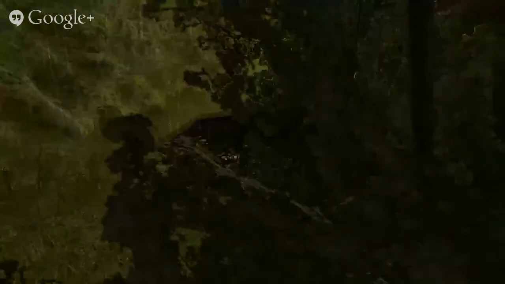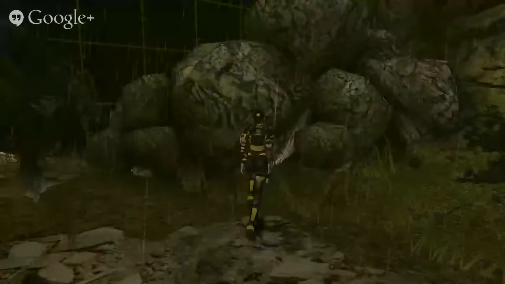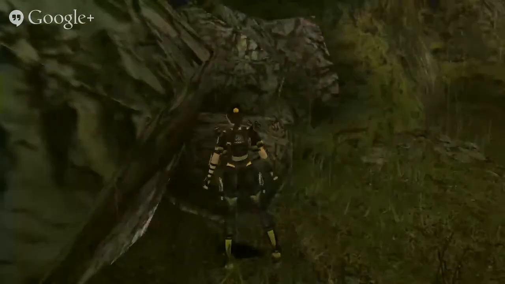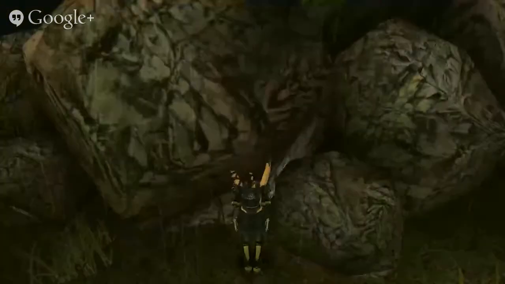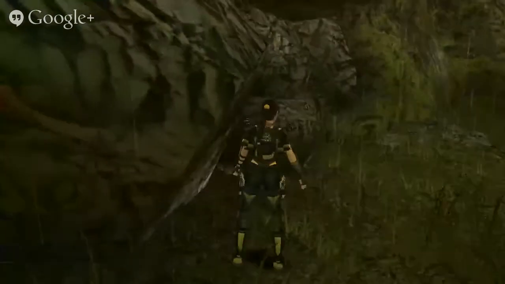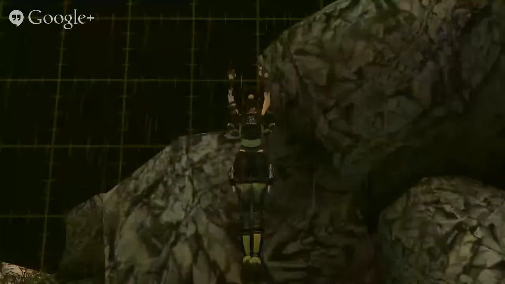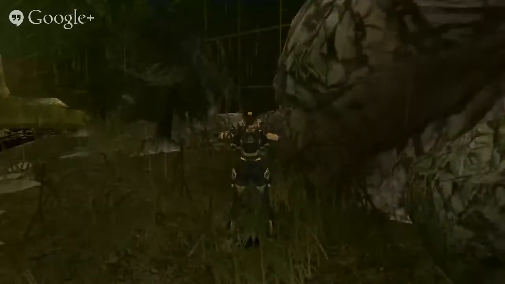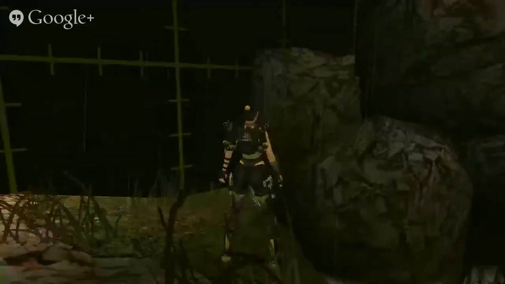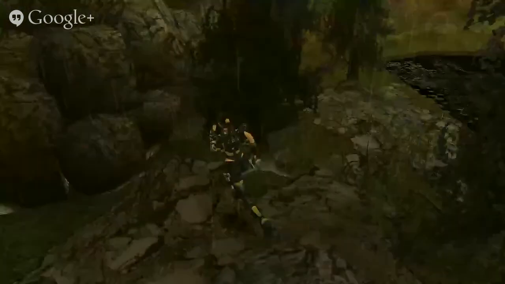It is perfect. If I jump, I cannot go through this tree. I cannot go through those rocks. I actually need to add a collision here, because I don't like the fact that she can go through this rock. This should be the room next to the first one. Okay, okay, it is all fine.